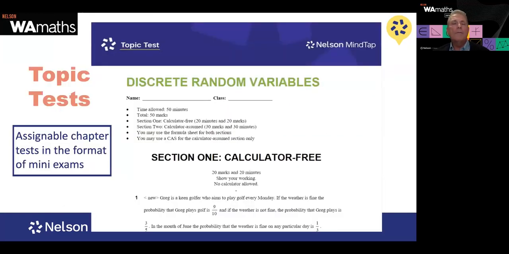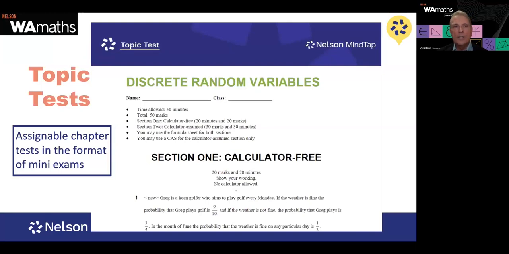We also have for each chapter a topic test, and that's assignable chapter tests in the format of mini exams. So these you have control of, like the worked solutions I mentioned right at the start. The teacher has control of when students see them, and like a test in this case, obviously you wouldn't want them to see them until you want them to see this.